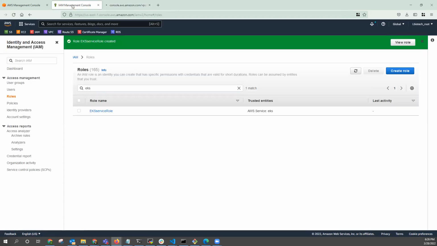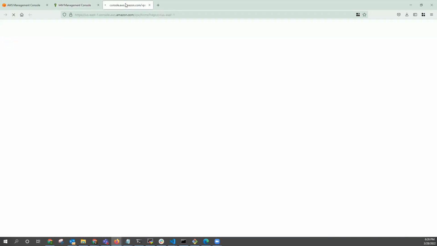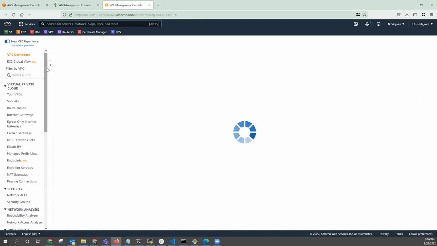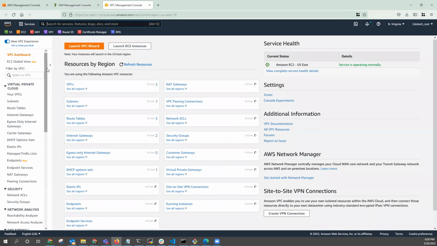As you know, in every region we have default VPCs. At the moment, we need to create a custom VPC so we can properly create the EKS cluster in our separate and new VPC for security purposes. We can create it in the default as well, but it's not a best practice because in the default VPC, as you know, all of the subnets are public. But for better security and better architecture, we should create our own custom VPC.